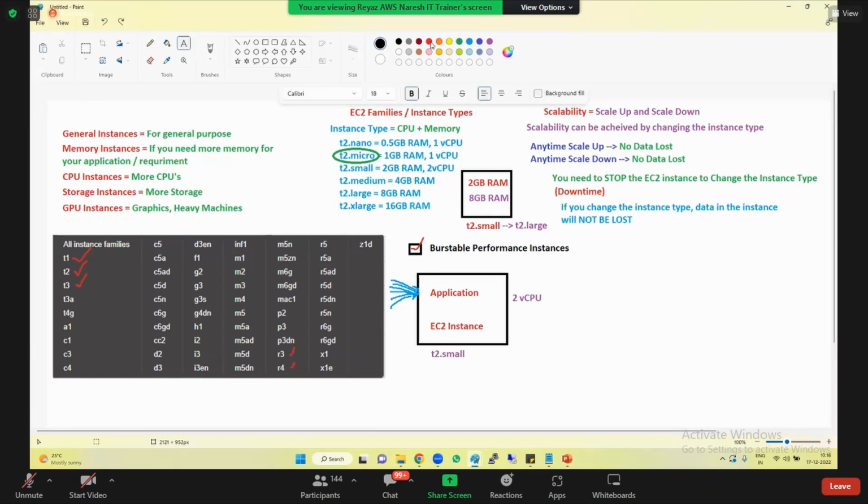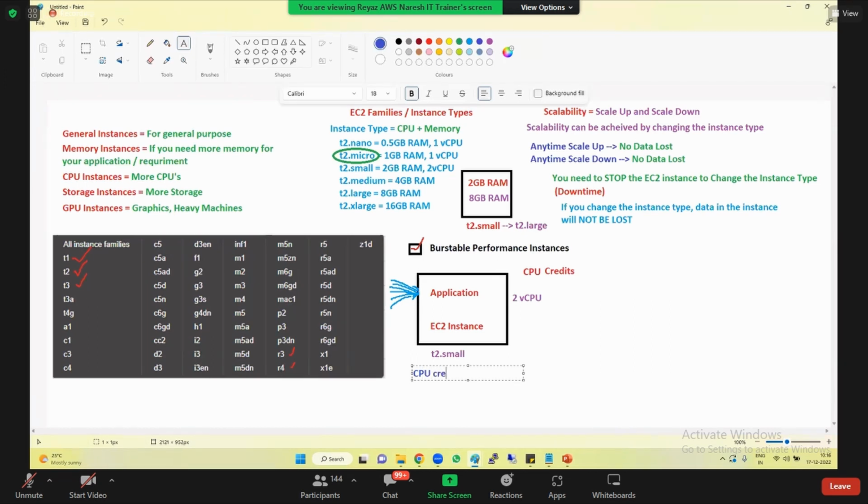At that runtime, AWS will give you CPU credits. So how many CPU credits will AWS give? It purely depends upon the instance type.